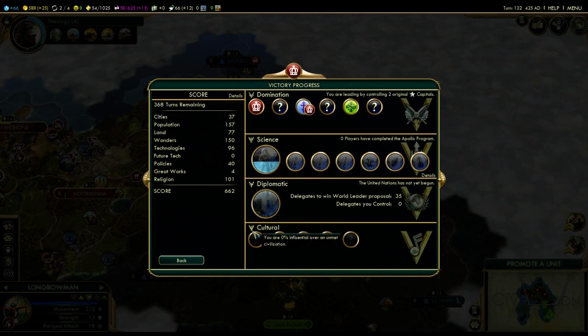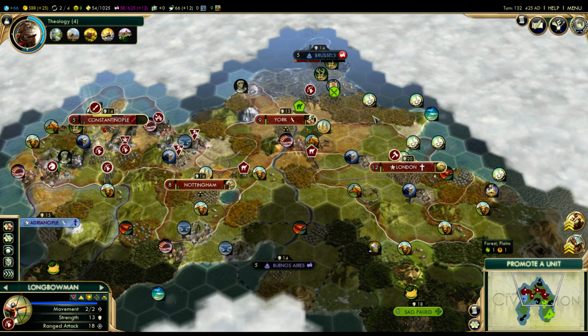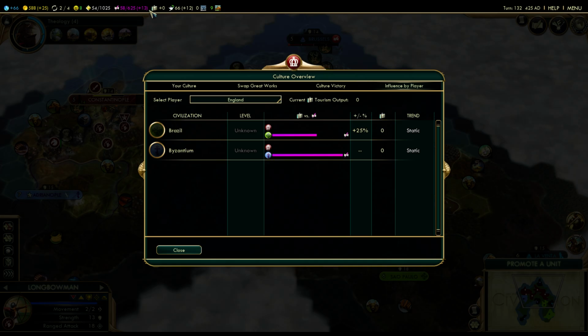And then finally, there's a cultural victory condition, which requires that you become influential with every other civilization in the game. You do that by building a lot of tourism generating things. So there's tourism and there's culture. And right now we have none. It's too early in the game, but later on you produce culture. And later on you will produce tourism.